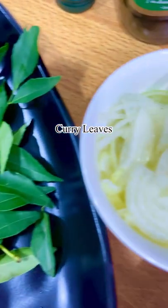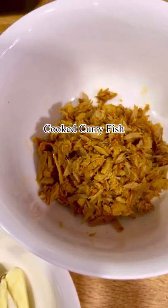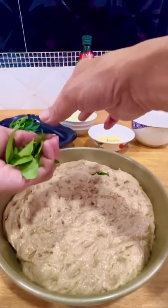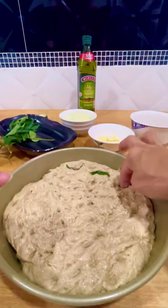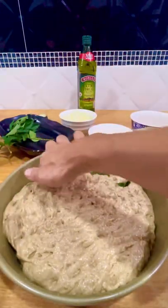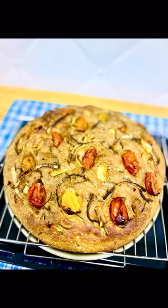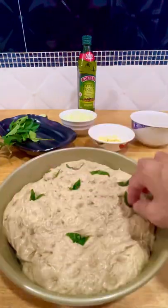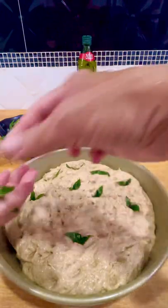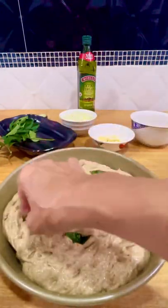I've prepared curry leaves, onions, as well as garlic. And more importantly, I've got curry fish! We've come to another exciting part about the focaccia bread — it's adding the toppings. Traditionally, the Italians would be using things like rosemary or even tomatoes. But this time round, I'm going to give it an Asian twist. I call this the fish curry wholemeal focaccia. Oops! I hope the Italians will not be mad at me.